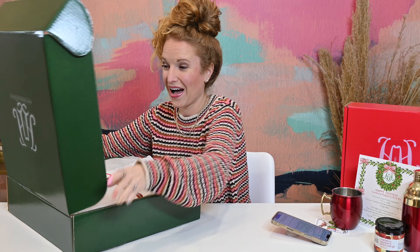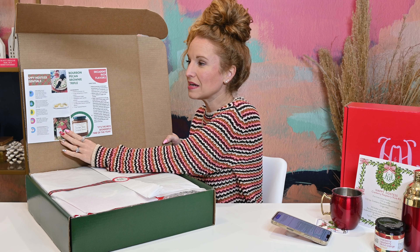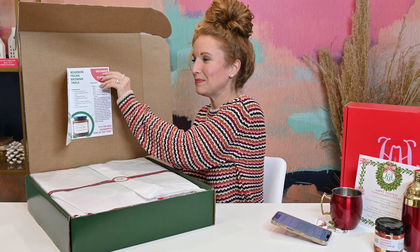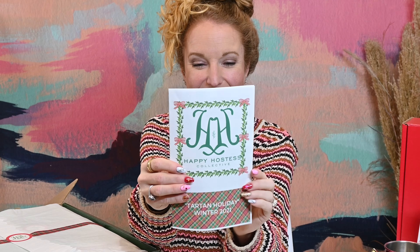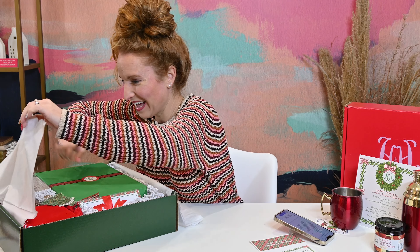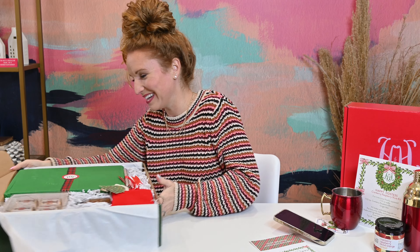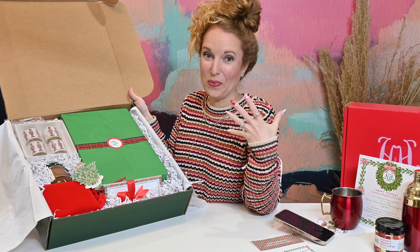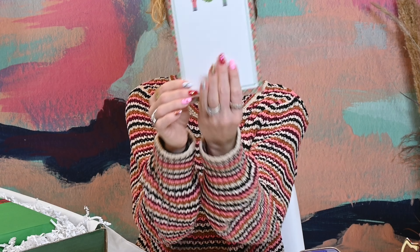I have put all that detail below if you want to read what to expect in food and drink and basic tools. So this box is so heavy, you guys. On top you can already see the tartan holiday colors in play. Inside it has everything that's in the box, your essentials, recipes. I'm going to pull this off because I want to keep it, but I don't actually want to read it because I want to be surprised. Even the tissue paper has the decor on the edge, and the ribbon is in style with the box. Oh my gosh, this is beautiful — see the Christmas tree? Can y'all see the nutcrackers? It's like opening a gift.